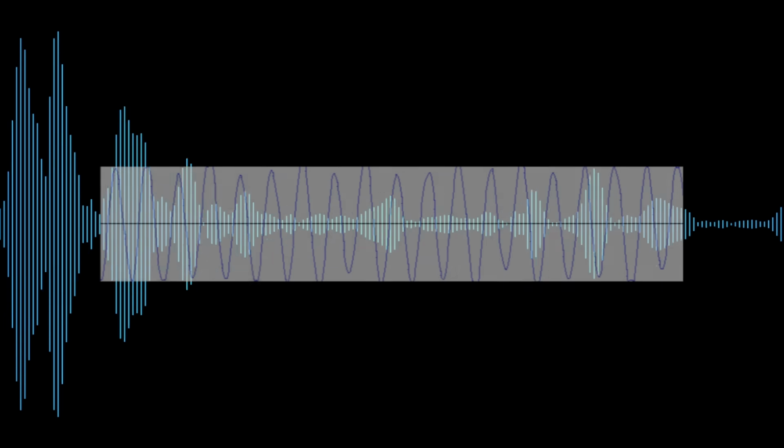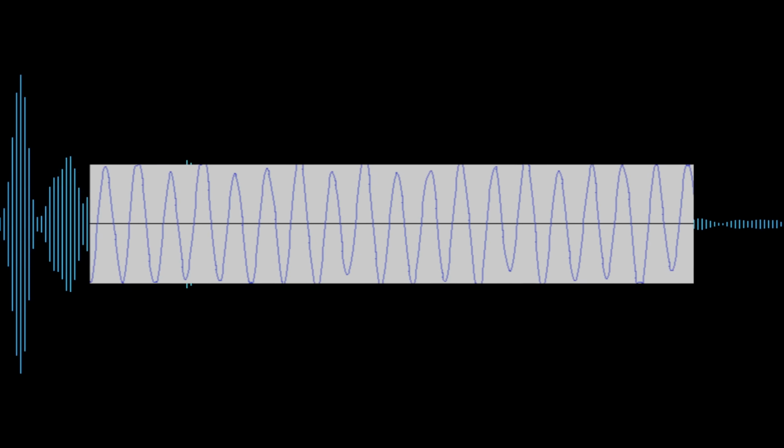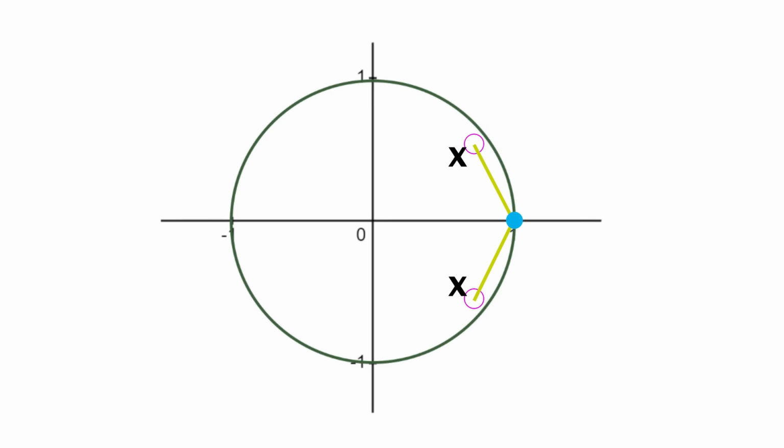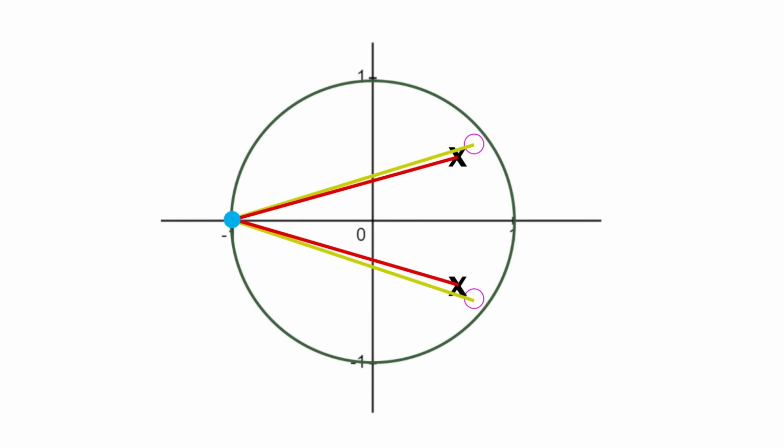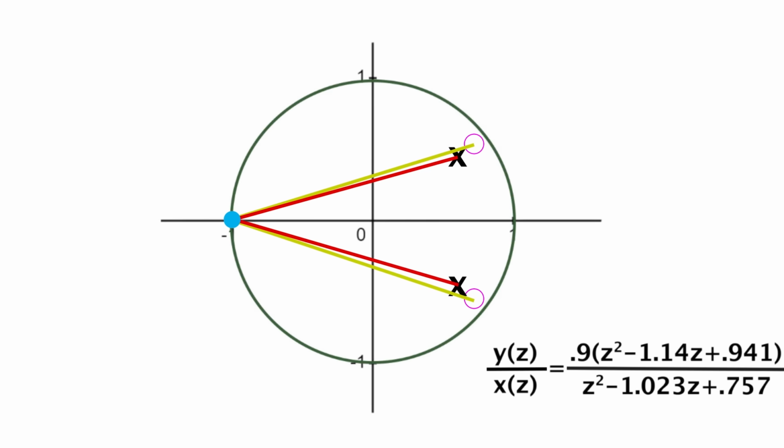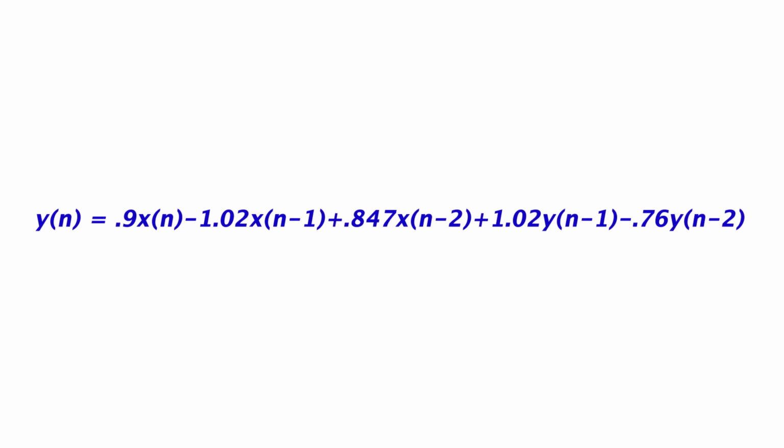Real-world signals, which for the most part are continuous, often need to be altered in some way, whether it be filtered, amplified, reduced, or whatever, and this is often done digitally. Based on what we want to do, we can create a pole zero plot where distances at different points on the unit circle tell us how different frequency inputs will be affected. The locations of those zeros and poles, which are usually complex, will be the solutions to the numerator and denominator, respectively, of our transfer function, which is needed because with some z transform math, we can then get the difference equation that tells us what to actually do to the samples in order to accomplish what we want. Like you would program the computer to take a sample and multiply by 0.9, subtract 1.02 times the previous sample, and so on.